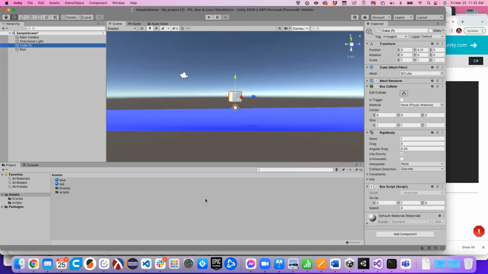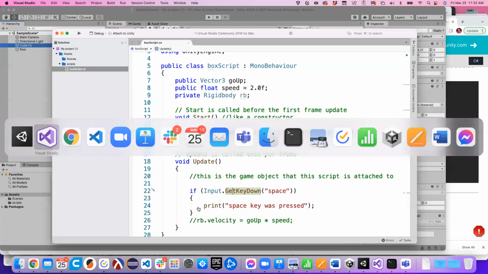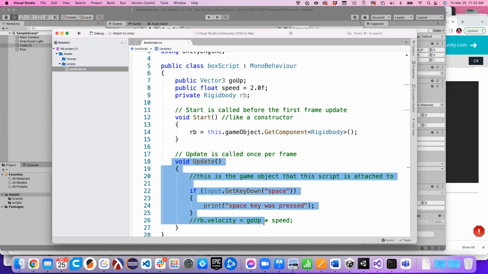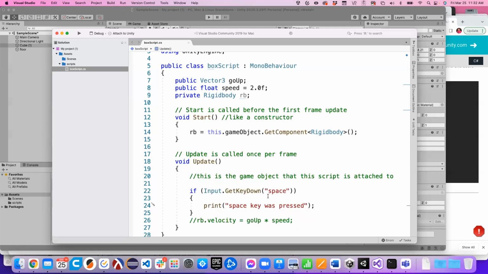So now what we're going to do is, when we hit play, our script currently says every single frame we're going to ask a question. And we're back to how do human beings solve problems? We remember stuff. Boom. We ask questions. Boom. And repetition is actually being represented here by our update automatically getting called every single frame. So every single frame, we're going to ask the question, was the space bar pressed? If yes, we're going to print out "space key was pressed."